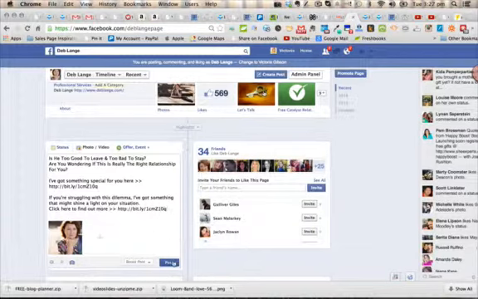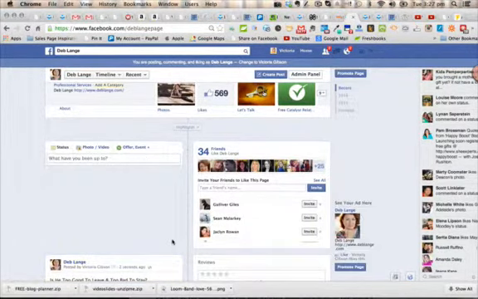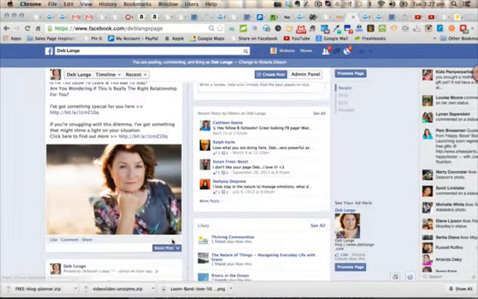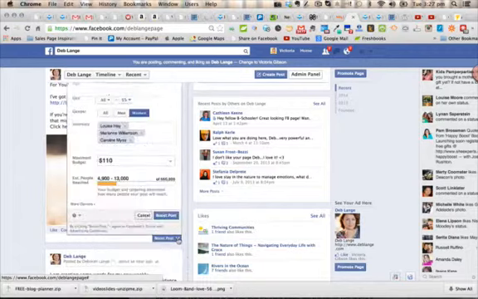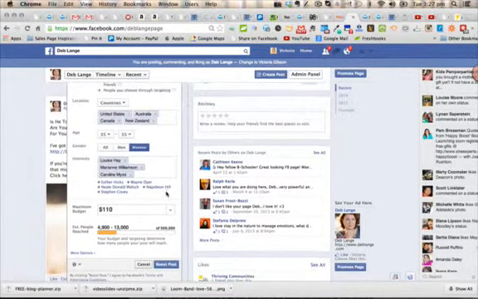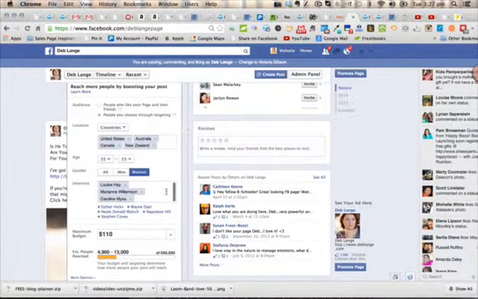So now I'm going to post this on the page because I'm going to get ready to create an ad from it. Now, if you wanted to do a super simple ad and you didn't even have time to go into your ads manager, you have the opportunity to just click on Boost Post. I don't recommend these, but sometimes for a quick and easy, if you haven't got a lot of people that you want to target or you're not using custom audiences or any of those features, this can be a really quick way to sort of get an ad up.